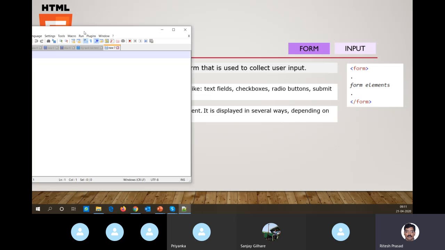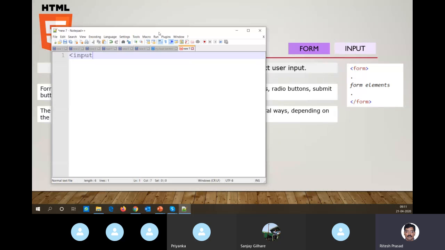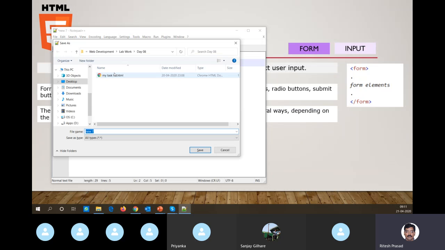So I'm going to write code, simply an input box. I don't need a form. However, as a good practice, I should always put all the form elements inside a form tag. Not required, not necessary, but as a good practice, we will continue to do that. So let me create an example, ex7.1.html. Fine.